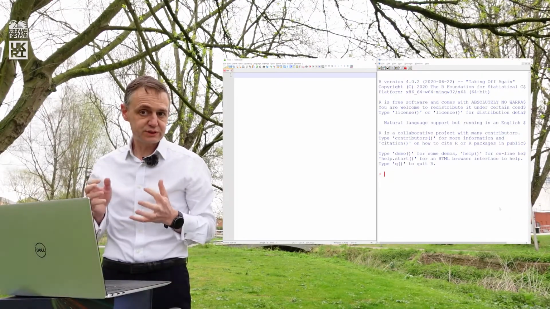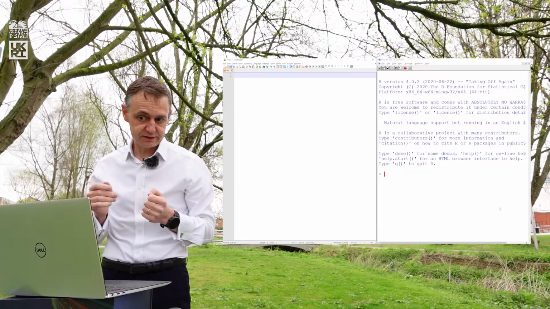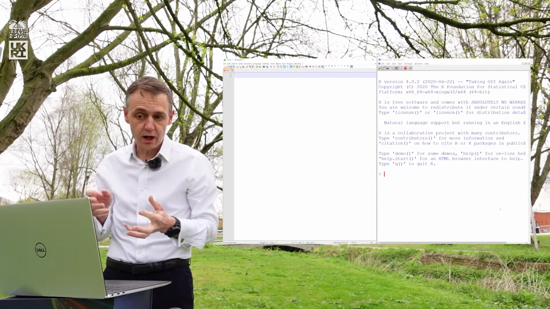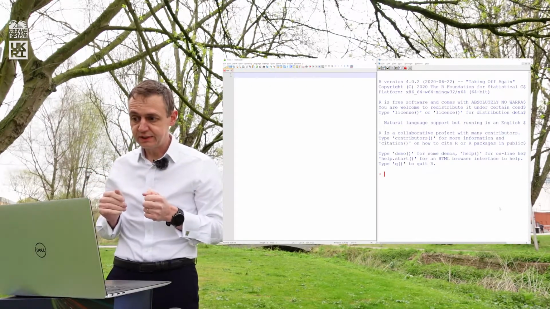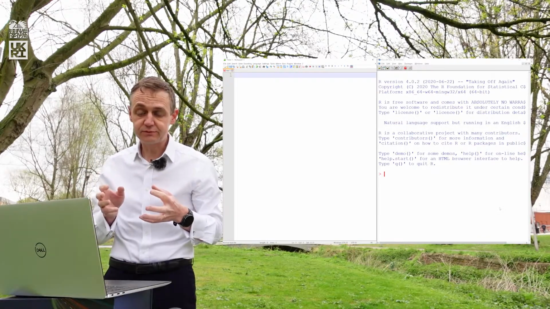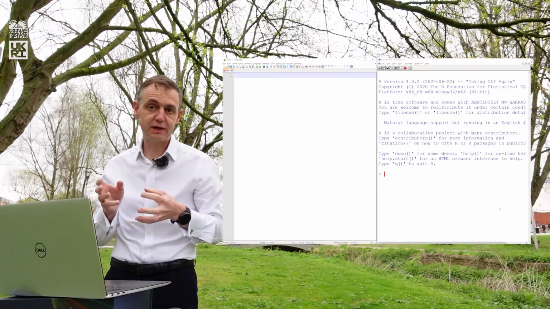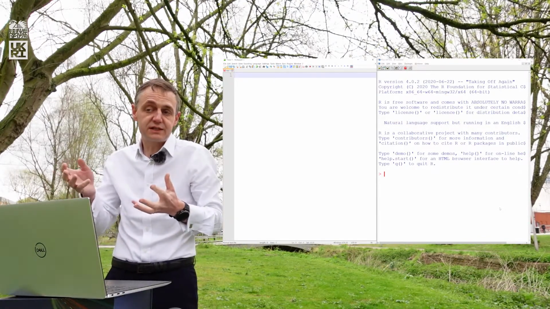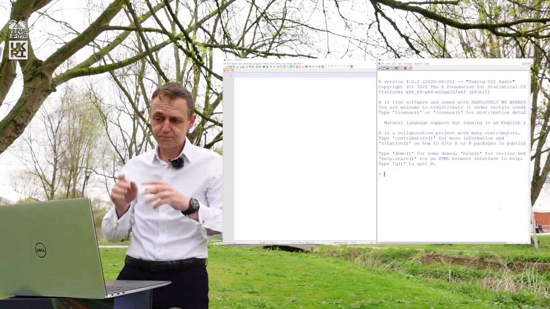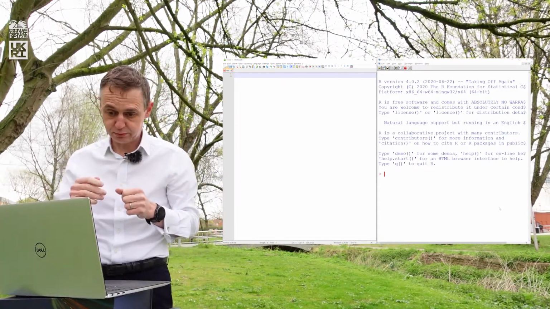Okay, so how do we start downloading that content from the internet? Well, we're going to do it first in R, and on one side of my screen here I've got R, and on the other I've got my text editor, which is Notepad++. You can use a different text editor or any environment that you like, but I'll just use Notepad++ for now.